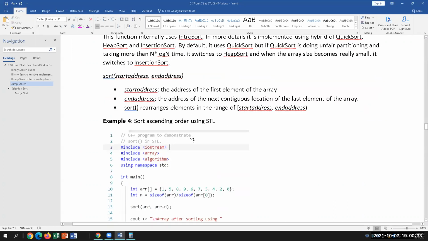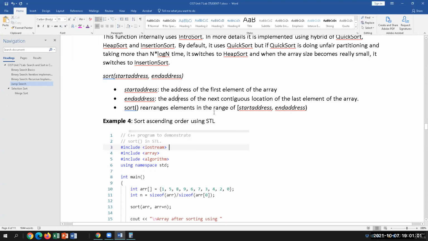Now on example 4, we would use the sort method or function. Sorry, I'm so used to Python, I call it method. Then we would have a start and an end. That's going to be your parameter. The start address is going to be the first element of your array, of course, index 0.